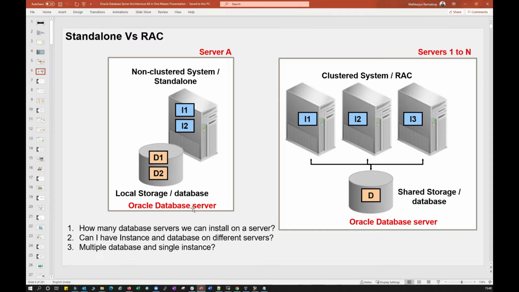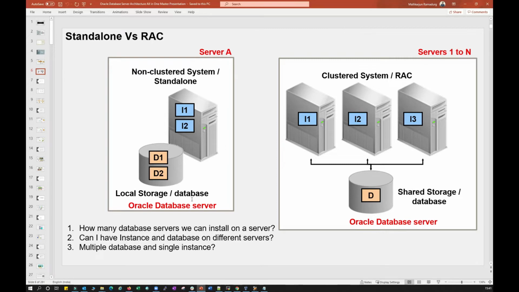This is our dev database and this is our test database, or this is our QA database, or this is our UAT database. Can multiple databases point to a single instance? No, that is of course not possible in Oracle technology. This database 1 is different and this database 2 is different. Both cannot communicate through one instance, because if a single user connects to instance 1, he would be able to connect to both databases if this were achievable. That is why in Oracle it is not achievable.